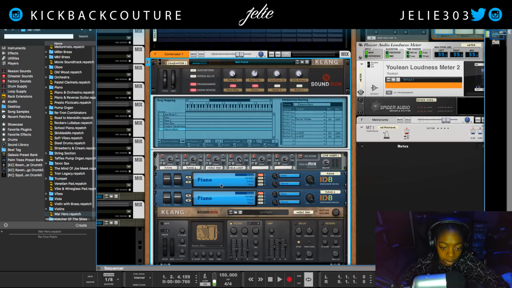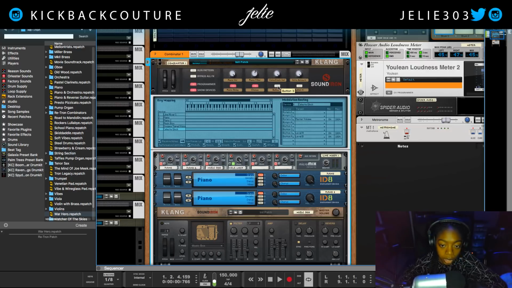Now let's mute this or solo it for a second and see what happens when we turn this button on, and make sure that when this button is lit up, the sound is on, and when it's off, the sound is not sounding. So that is correct.